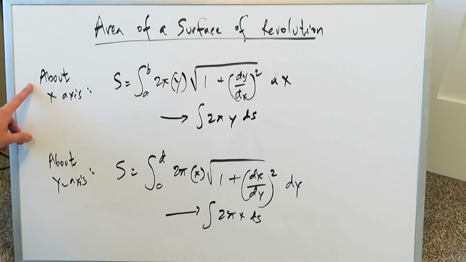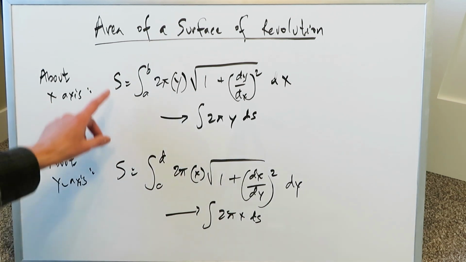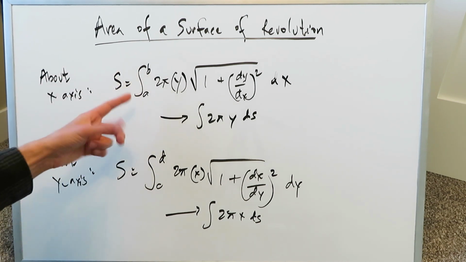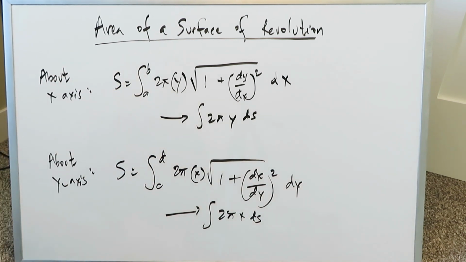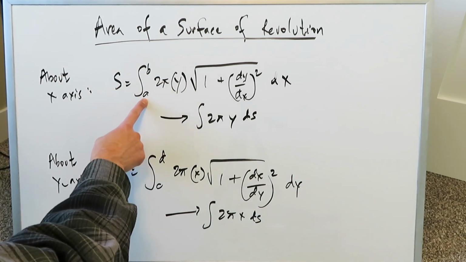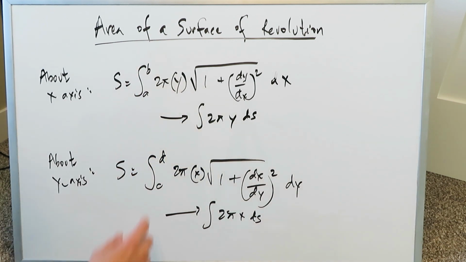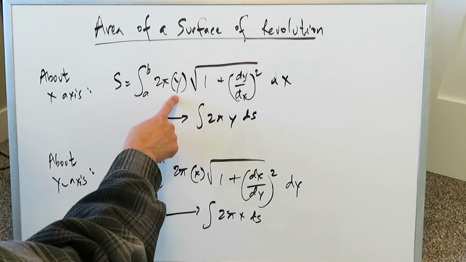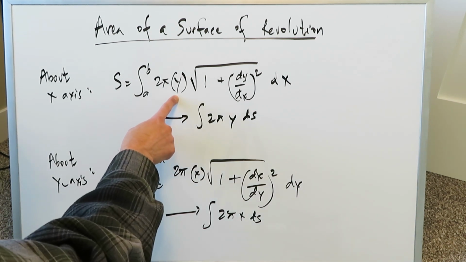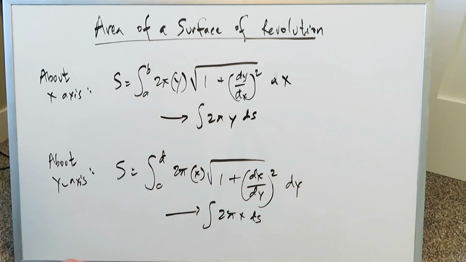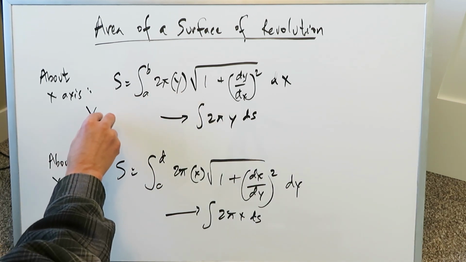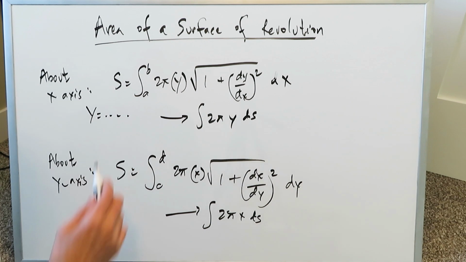If you have a rotation of a specific curve over a specific interval about the x-axis, the formula is right there before you. Let S be the surface area calculation for this revolutionary solid that develops. Along the x-axis, lower limit, upper limit, 2 pi y. What does y here indicate? You're looking at a function in terms of f of x, meaning right here would fall your equation in terms of y equals. You would have a function which is f of x or y equals, and this equation would fall right over here.